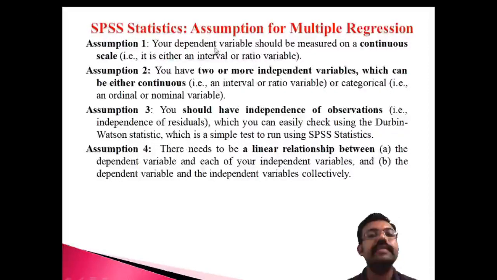The first assumption is that the measured variables are on a continuous scale. നിങ്ങളുടെ variables continuous scale ആയിരിക്കണം. 1 to 2, 2 to 3 നമ്മൾ continuous scale എന്ന് പറയും. Variables continuous scale ആയിരിക്കും, or otherwise interval or ratio scale ആയിരിക്കണം. That's the first assumption. Your variable must be on a continuous scale, that is either interval or ratio. നിങ്ങളുടെ ഡാറ്റ അങ്ങനെ ആയിരിക്കണം. That's the first assumption. നമ്മൾ ശ്രദ്ധിക്കണം നിങ്ങളുടെ variables continuous scale ആണോ, അതായത് interval ratio ഫോർമാറ്റിലാണോ അത് കിടക്കുന്നത്.